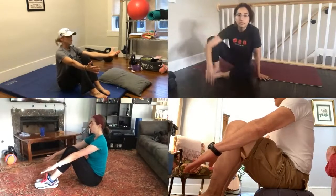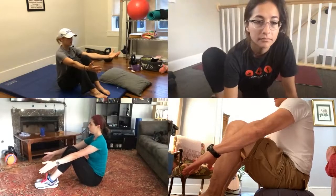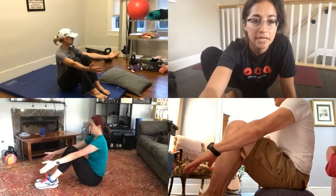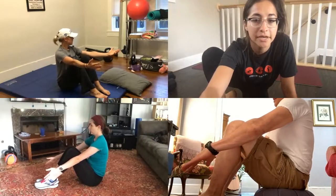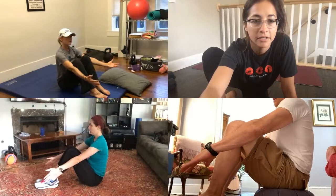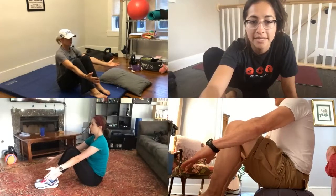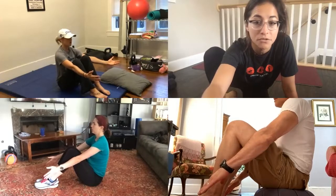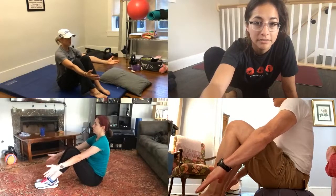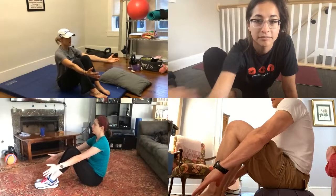Good. Keep the shoulders forward, keep reaching. Lacey, bring your hands down just a hair. Good. And Julia, you are good there. And Michael, bring your hands down even more. Right there, but keep the shoulders forward. So reach, reach, reach through your fingers. More, more, there.